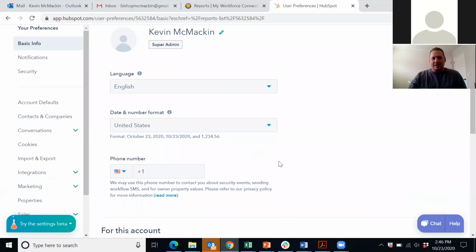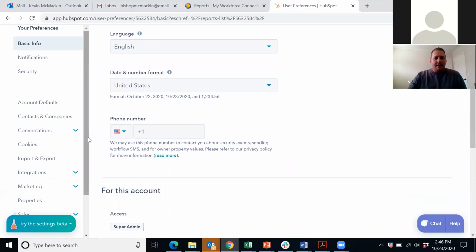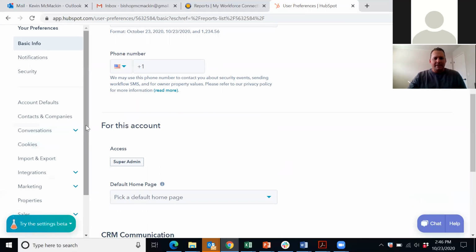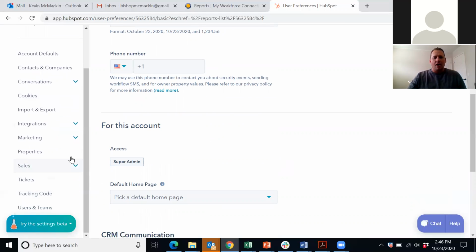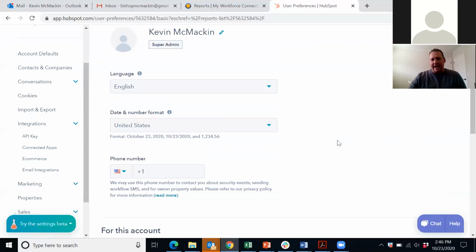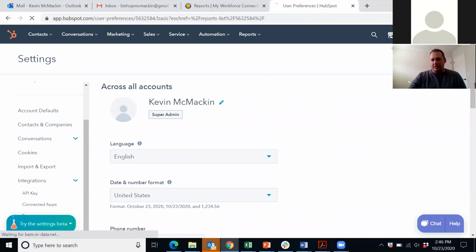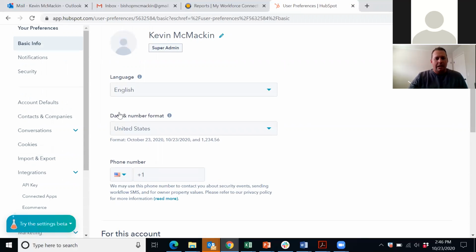Obviously, API is something that you'll want to work through with your IT department and so forth. But from my experience and from what I saw on the demo with HubSpot, it is such an easy process for us to be able to do. So when you click on the settings tab within HubSpot, I'll go ahead and do it again.